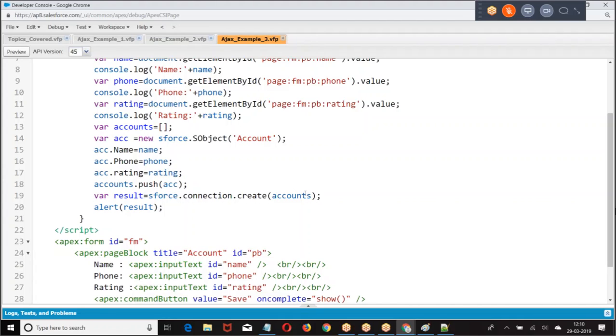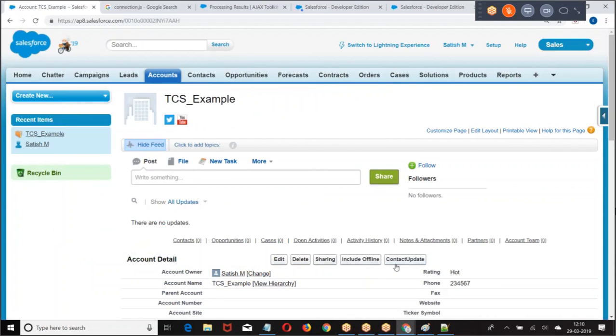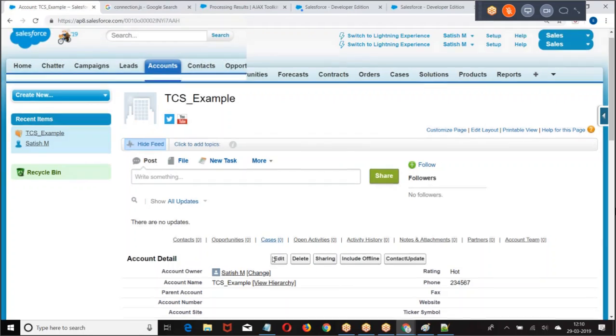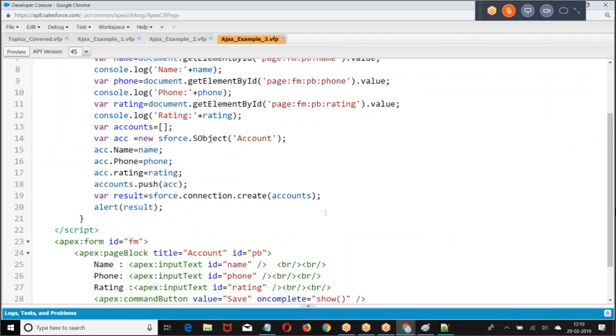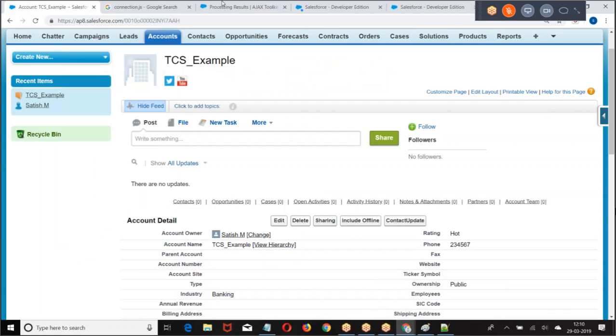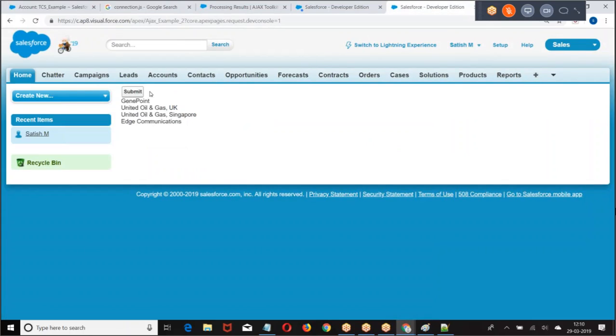I hope you are good with this. Now, what type of ID did we receive here? Small or capital? Okay, let me take the ID because for the next example it will be helpful to me.